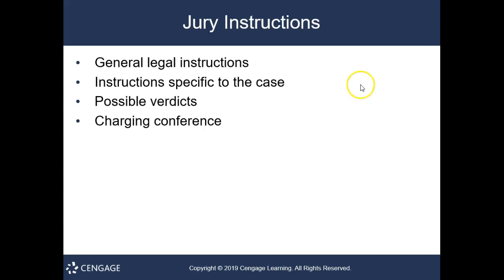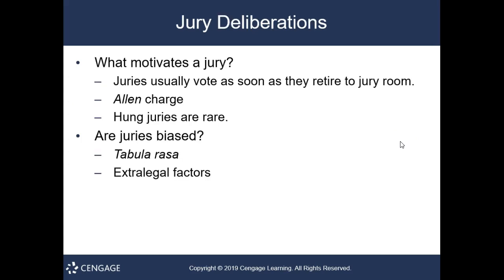These are the legal instructions on how the jury is to approach its task, what law there is that needs to be applied, what the elements are of each offense. They're specific to the case and only to that case. It also gives you verdict forms for the possible verdicts that are there. And then a charging conference, which basically means they're charged with the duty of a fair and unbiased determination of the case. They're sent into the jury room to deliberate.